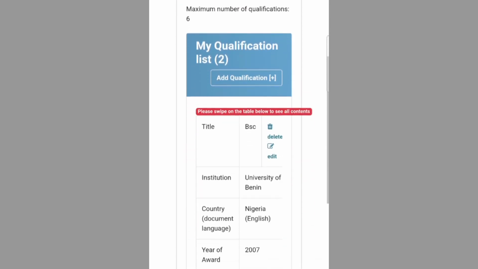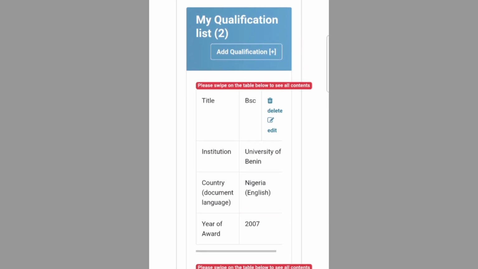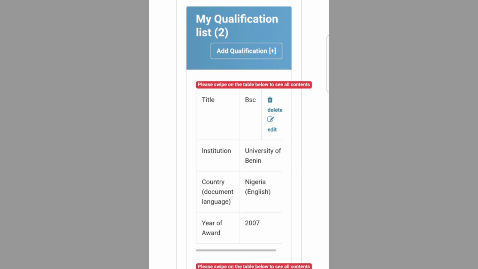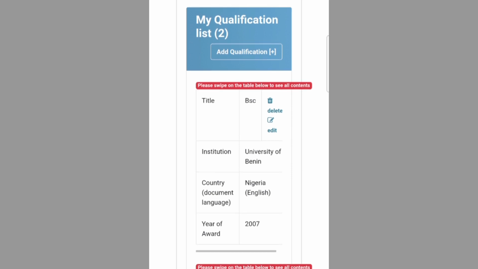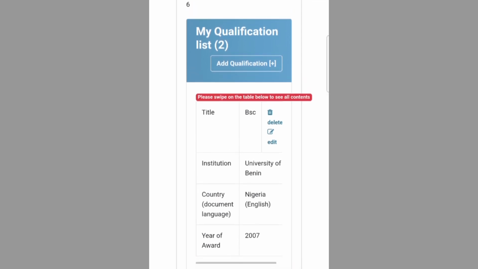So what you're going to be doing now is, if you have any other qualification you want to compare. Now if you are doing this for teachers, you really do not need any other thing. You don't need to put your high school diploma or anything. But let's say you have a master's or PhD, you can decide to add an additional qualification, so they can compare it with the master's.